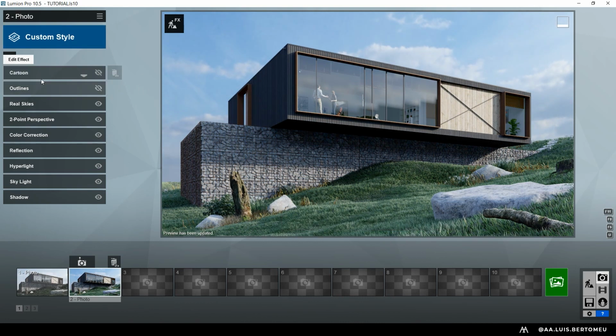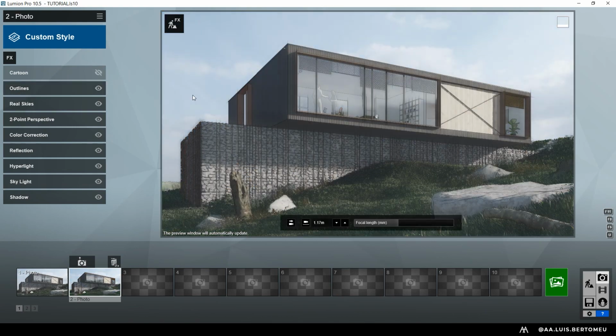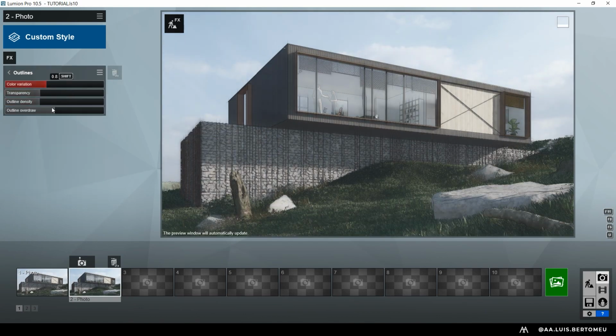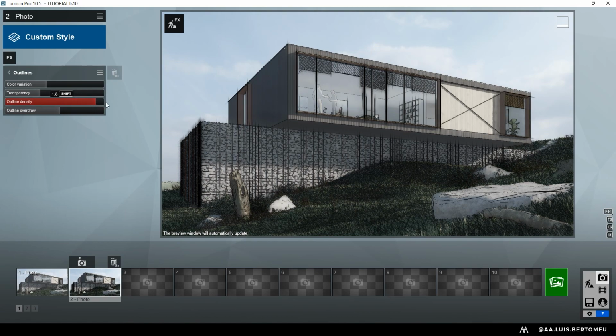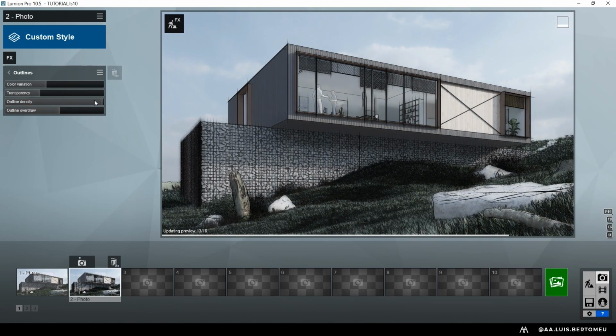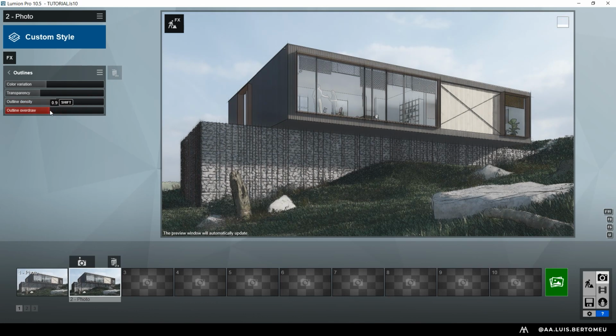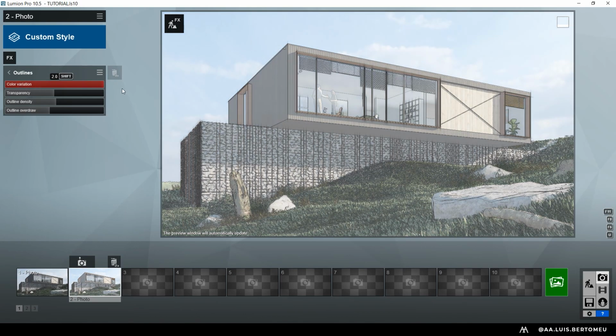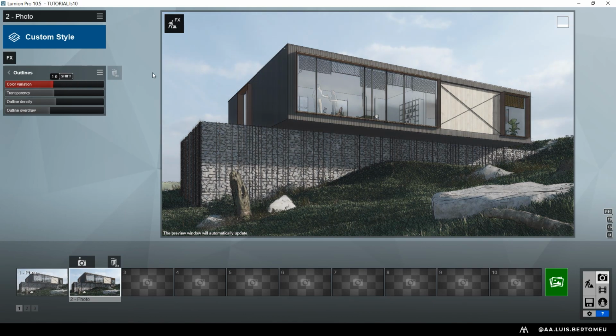Okay, so the first effect that we're gonna add is outlines, and as you can see, it makes it much clearer, like more bleached, and with all these lines going on. Okay, so this you can tweak in order to make it as you want. You can make more or less outline overdraw, or you can also tweak the outline density, but I don't like it that dense so we'll just leave it as it was, and same for the overdraw. Okay, transparency just makes the image underneath clearer or darker. Okay, so I like it here again in a middle point, and same for the color variation. You can have it all white, or you can have it very saturated. Okay, like this. So again, we'll leave it in the middle point.